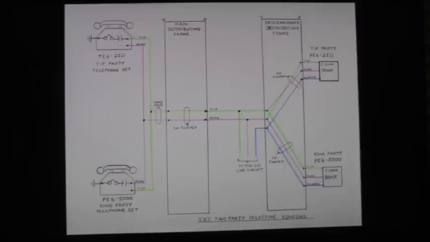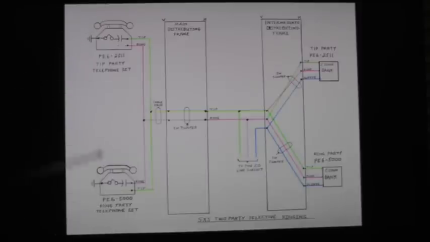Well, that completes my description of the step-by-step connector switch. However, there is one other related topic that I wanted to talk about. The connector that we've just been describing can be used to provide selective ringing to two-party services. And here's a diagram showing how it's done. It's actually not a function of the connector itself, but is a function of the way we put the jumpers in on the intermediate distributing frame and the way in which the telephone sets are wired out at the customer's premises. So let's examine this example.